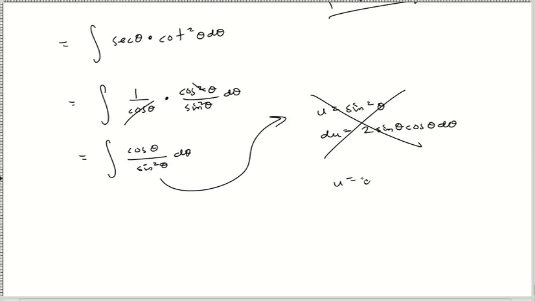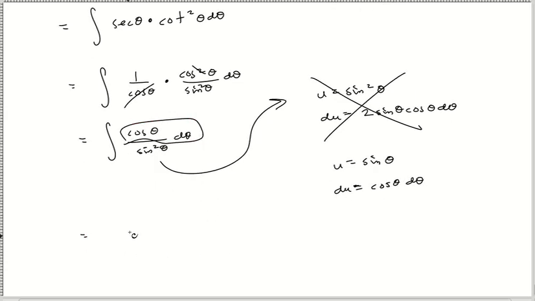What if I did u is just equal to sine itself? So then my du, derivative of that would just be my cosine, isn't it? And that is exactly the same as this guy. So you don't have to divide or plug in or nothing. It's just already done. Du over u squared. Well, that was it, actually.